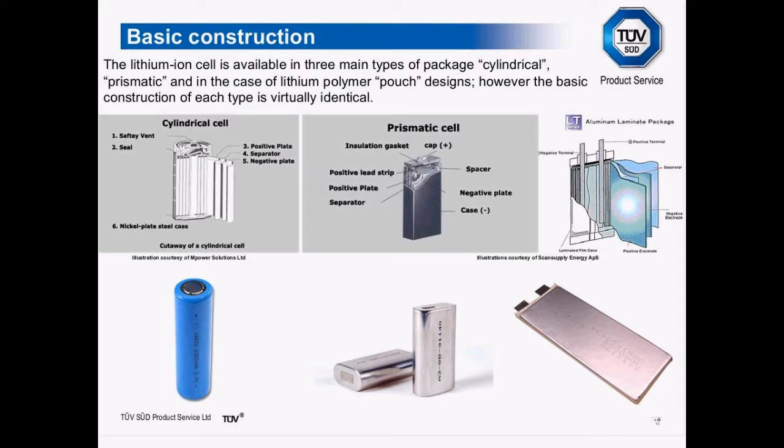The general construction of the cell is very similar, except for the electrodes, which for cylindrical cells are jelly rolls when inserted into the enclosure, or the can, as it's sometimes known, whereby prismatic and pouch, for example, tend to be in a stacked configuration before being placed in the end enclosure.